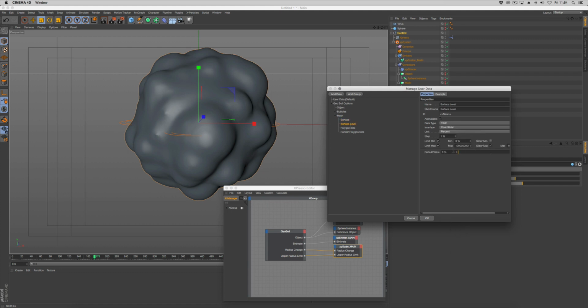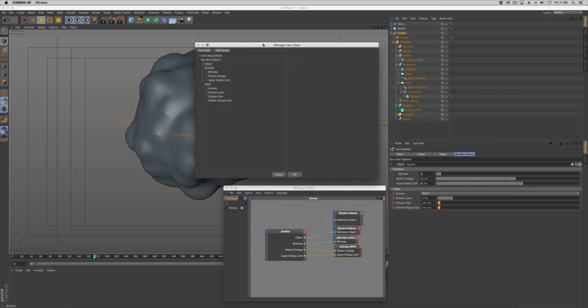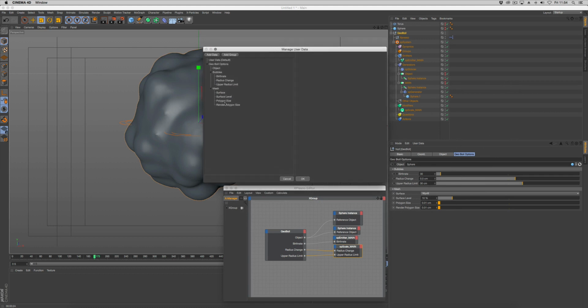Surface level, our default is 10. Polygon size default is 5, and render polygons default is 1. And so the higher detail you want, you can go lower at a cost of render time.